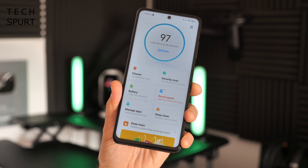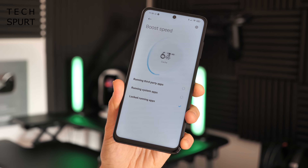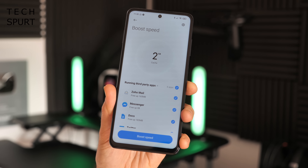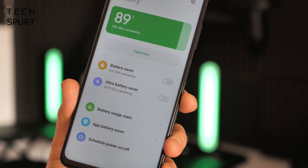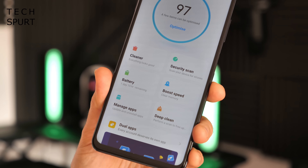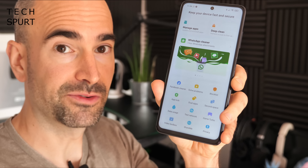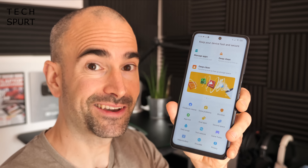If you've got an older Xiaomi smartphone that occasionally stutters, you've also got the Boost Speed feature — well worth doing, as it helps clear out memory and gives you extra resources for your apps. It also gives you direct access to battery saver tools, as well as virus scanners. Scrolling to the very bottom of the Security app reveals even more features hidden away, some of which I'll be covering in this guide.